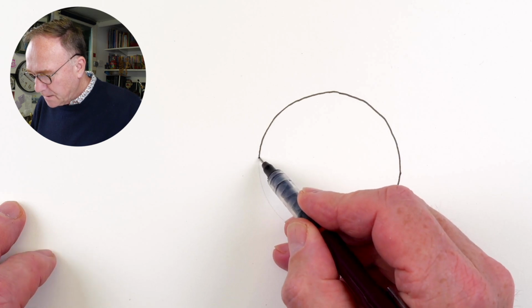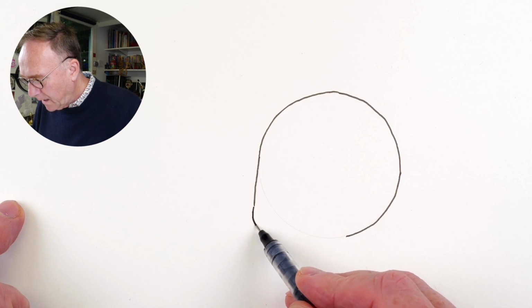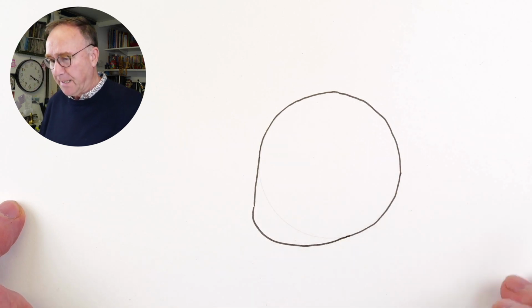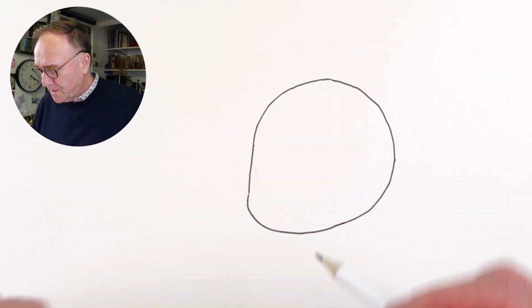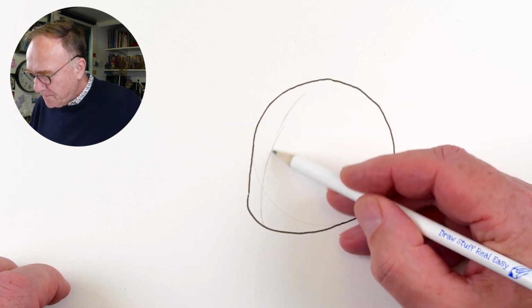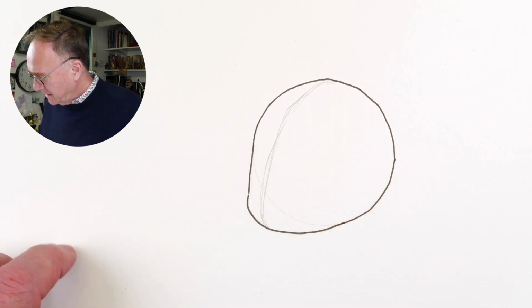And then here, we're just going to come sort of down like that. And then sort of swing it around like that. So this is a skull and it's kind of twisted 3/4 view. And so the actual profile is going to be something like that. Maybe a bit flatter down the front.